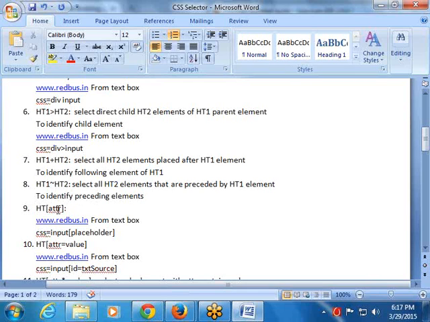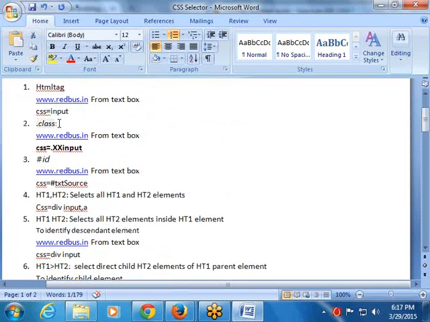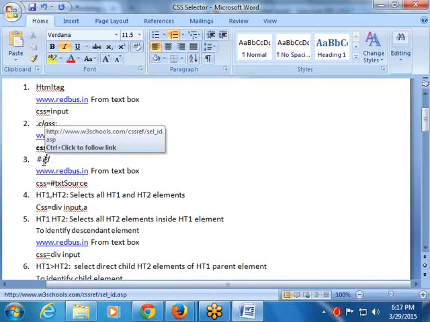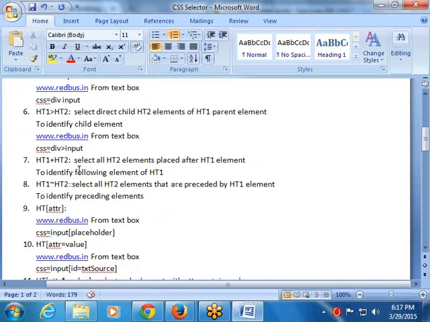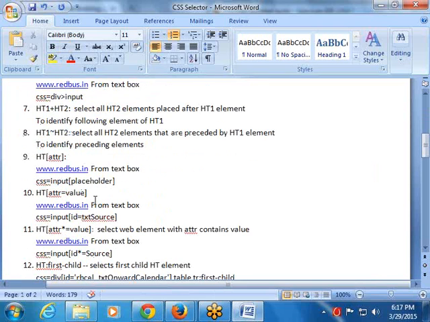And the next one, we can use any other attribute other than class and ID attributes. If it is a class attribute, you should use it like this. Or if you want to use only the ID attribute to identify the element in CSS path, we should define it like this. Suppose you want to use an attribute in combination with the HTML tag, then we should use this format. There is no @ symbol like in XPath. In XPath we use the @ symbol before the attribute name, and here it won't come.